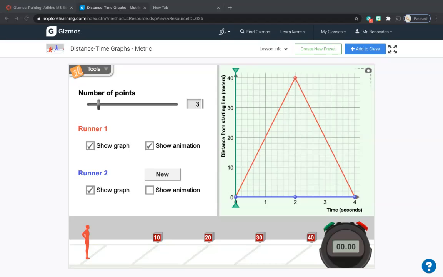Okay, doesn't look like he's going to rest. How do you know he's not resting? And what will his speed be? 10 meters per second? 20 meters per second? Okay, how do you know it's 20 meters per second?